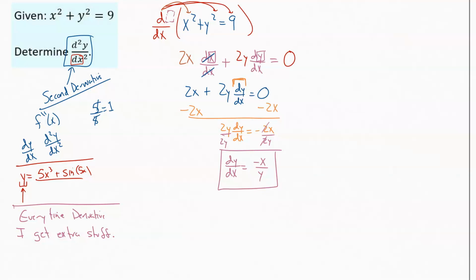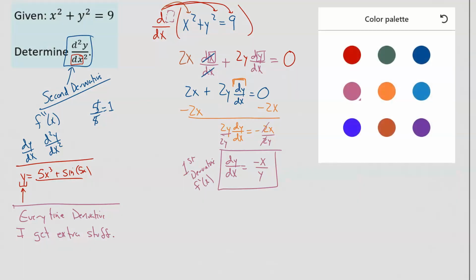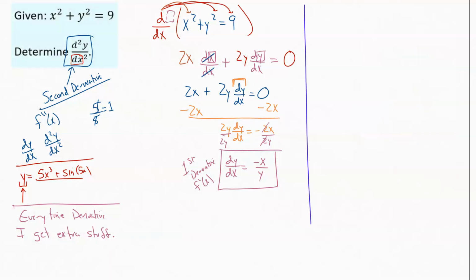So that is our first derivative, right? That is dy dx, that's like having f prime of x right now. And so what we have to do to finish this thing up, they didn't want the first derivative, they wanted us to go through and find the second derivative. So to find the second derivative, you're just going to take your first derivative, and you're going to take the derivative again. So again, you're just going to wrap this thing in a set of parentheses, and you're going to ddx it.